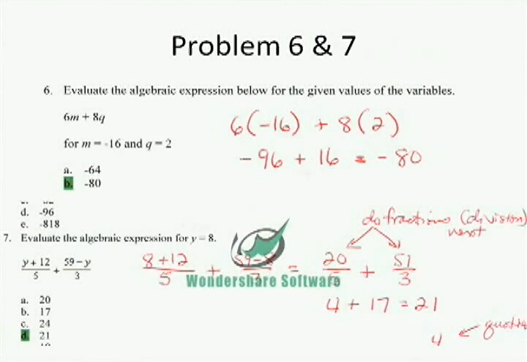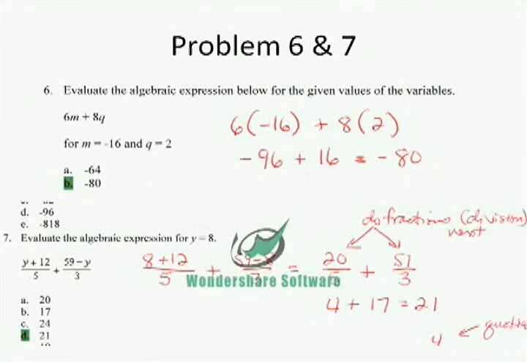Now, this is the whole idea of adding or combining positive and negative numbers. Think about it this way. If you started with negative 96, let's say you borrowed $96 from me. It's not very likely that I'd loan it, but if you borrowed $96 from me and then you came in the next class and said, here's $16, you still owe me, right? In fact, you owe me $80 still. So we'll get into that a little bit more with combining more positive and negative numbers.